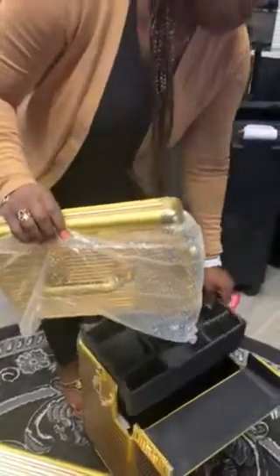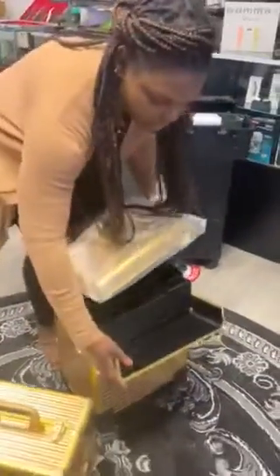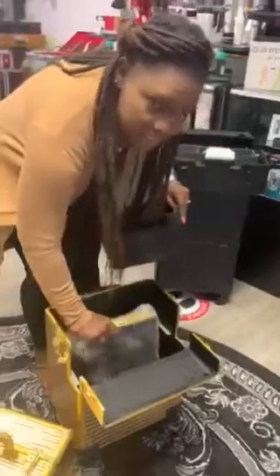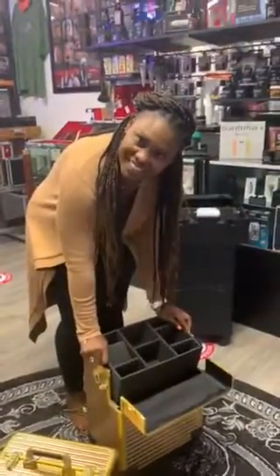Then this top handle goes on the top, so when I close this I have a part one and a part two. Don't forget to come visit us at TLC Barber and Beauty Supply — we can fulfill all your needs as it relates to anything in beauty and barber supply. Thank you!